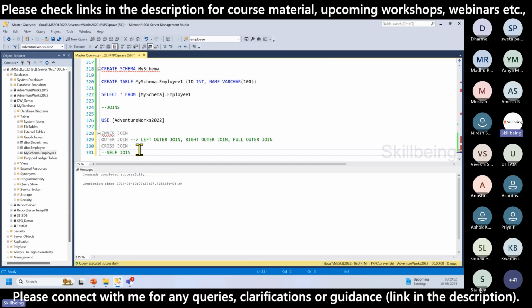If you join the same table with itself, then it is called a self join. Okay, it is not a separate join. So basically these joins only: inner join, outer join, cross join. In the outer join we have left outer join, right outer join, and full outer join.